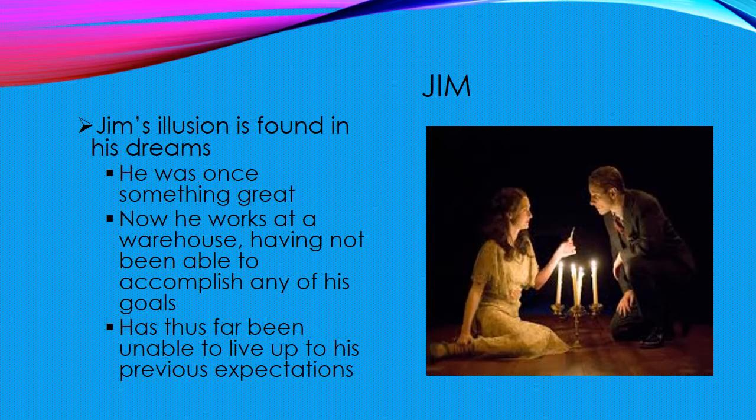Jim. Jim's illusion is found in his dreams. He was once something great, shown when Laura talks about how he was in high school, how he sung so beautifully, and how she even longed to have him sign her program. Now he works at a warehouse, having not been able to accomplish any of his goals.